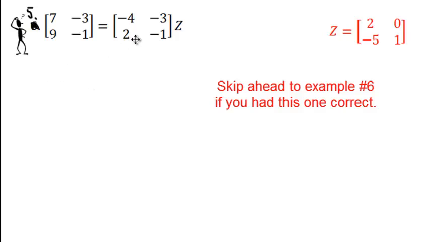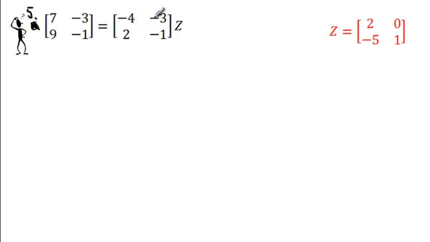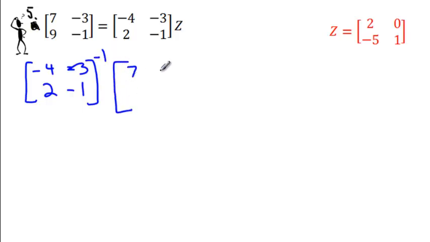All right, so here's how you do this. I'm going to write it out first, and this is how you show your steps on this. We're going to take the inverse of this matrix that's in front of the variable and multiply it in the front on both sides. So we will have -4, -3, 2, and -1. That's our first matrix. It's supposed to be a negative there. Sorry for my sloppiness. And we're going to take the inverse of that and multiply by 7, -3, 9, -1. And that will equal our z matrix. And now we can go straight to the answer, whatever that answer is.